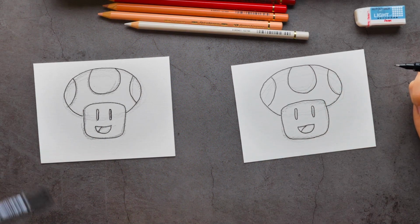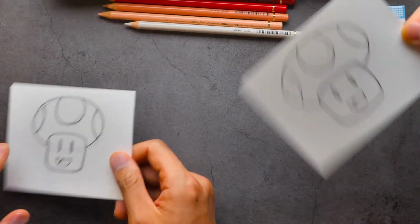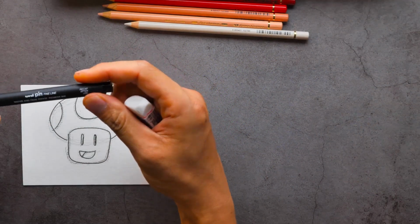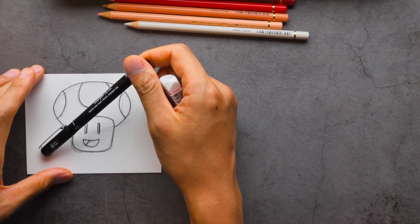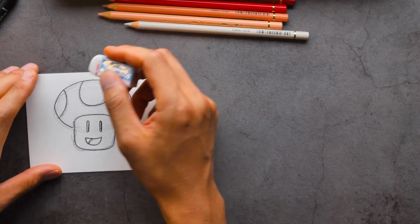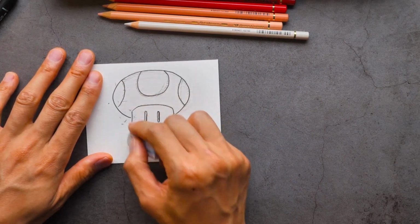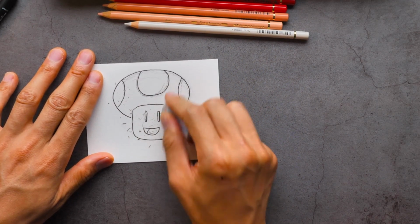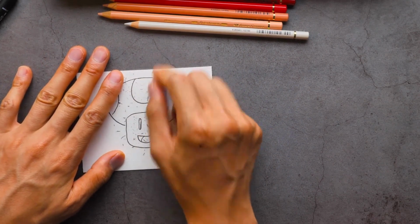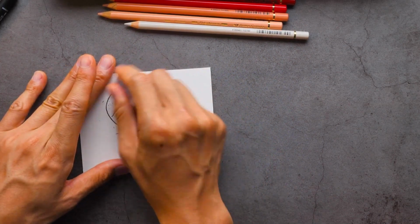There we go. Okay, now you want this paper to be dried now. Kind of shake it off so it's dry, because the next part we're going to do is erase the pencil marks. And make sure you're using the right pen and the right paper. Otherwise, this black will smear, and that's not going to look nice. So I'm going to start gently. If you did the lines right, look, you can easily erase all the pencil marks. If you find that you have to erase really hard, that means you've been drawing way too hard.